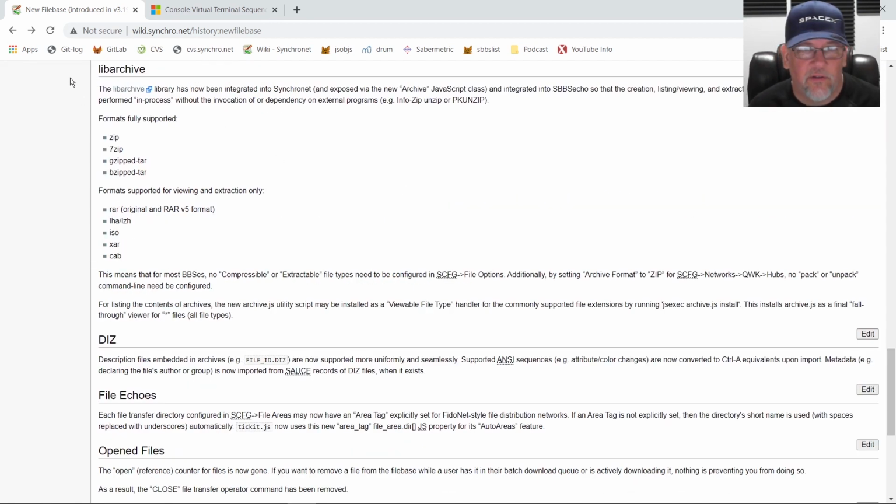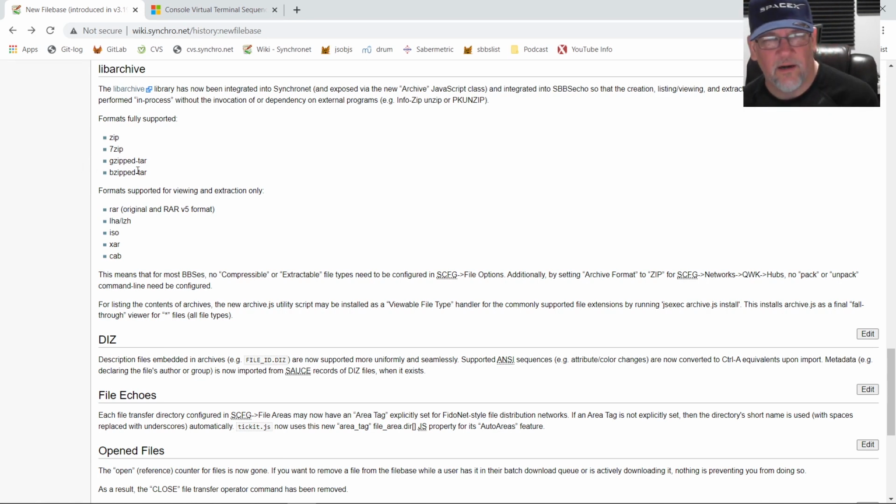This is a pretty important feature, this libarchive integration. It's not really tied to the new file base, but it made sense to bring this in at the same time, just because shelling out to run external archive utilities and doing that in a generally sane, unified manner across all utilities and servers and services was more problematic. I mean, it's still kind of supported, but it's much better if you can just extract the archives internally in the same process. So this was a great thing to integrate. For extracting and creating, we support zip, 7-zip, gzip-tar, and bzip-tar.